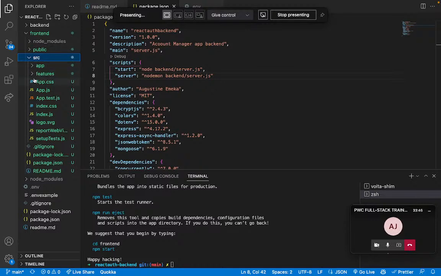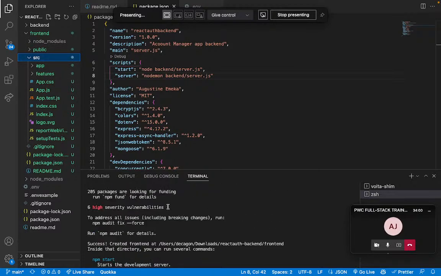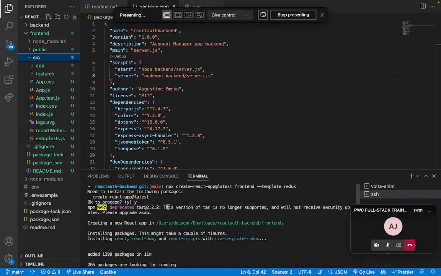You remember the last time we had to create these features by ourselves. Now it's automatically created for us during the installing time because we use the flag --template redux. So we don't need to create this features folder again.